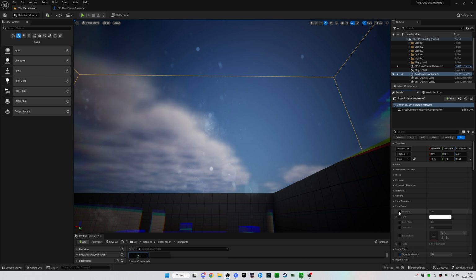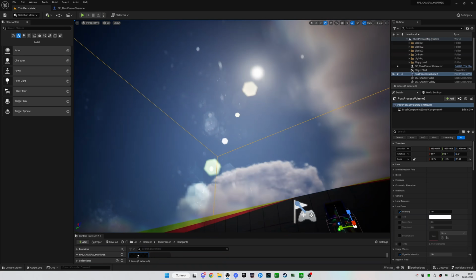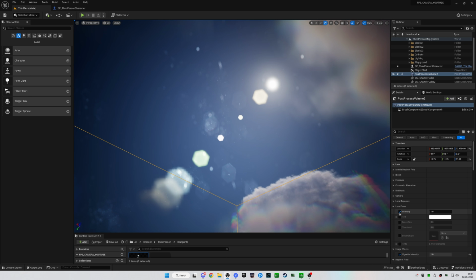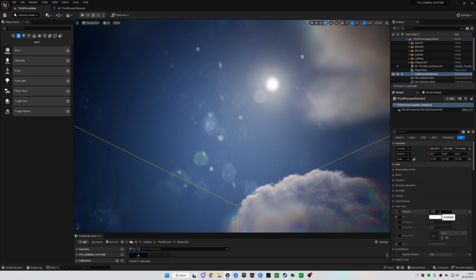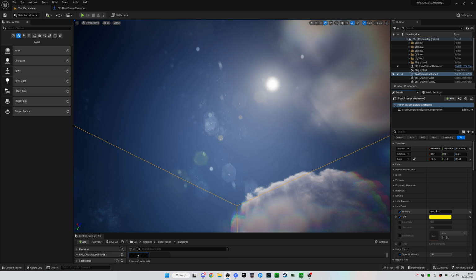The next thing that I want to add is some lens flares, and as you can see, just coming off the sun there, if we position our camera and just look up at the sun, we can change this. So I'm going to change it to a value of 0.03 or 2 maybe, and we're just going to add a tint, something like yellowy orange. Let's make that a bit more visible.